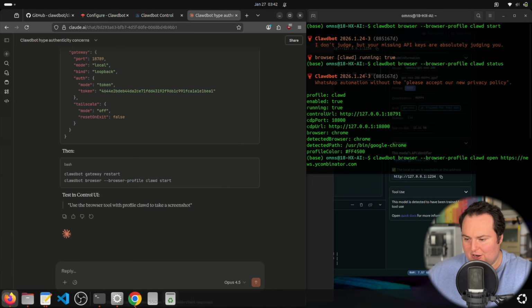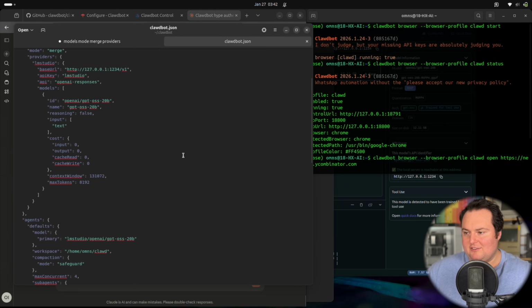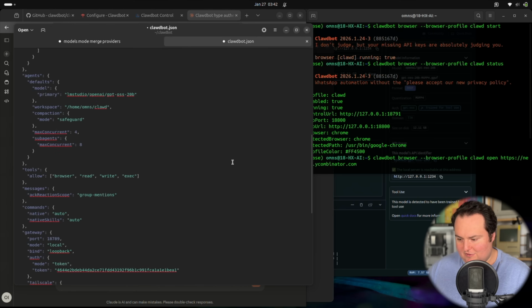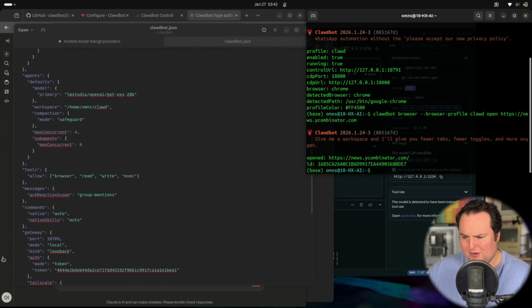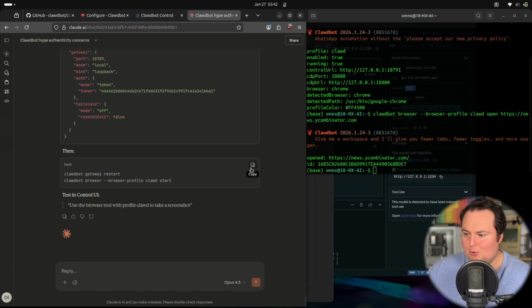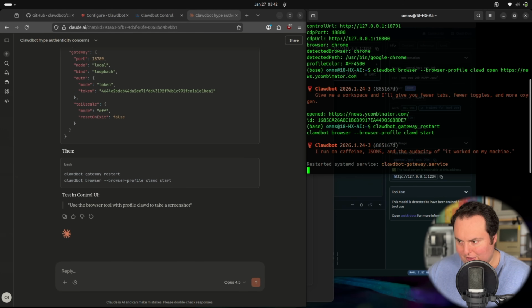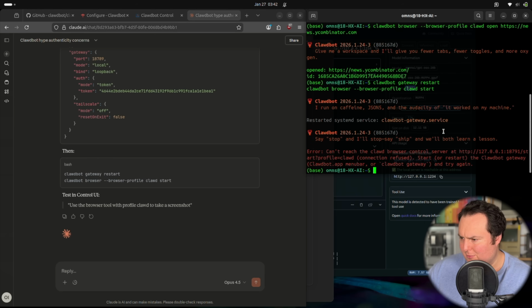So as we see right here, all we're going to do hypothetically is paste this now to overwrite our previously existing configuration file. Save it, which will overwrite it and should probably kind of hot reload, but just for good measure, we'll do what this says as well. We're going to paste those commands. So we're going to restart the gateway. We're also going to restart the browser.